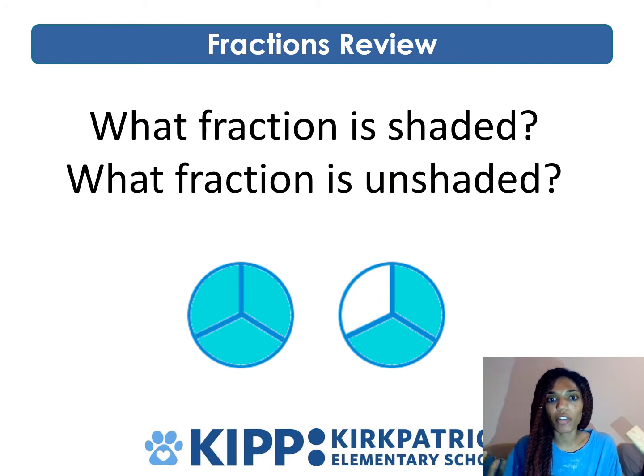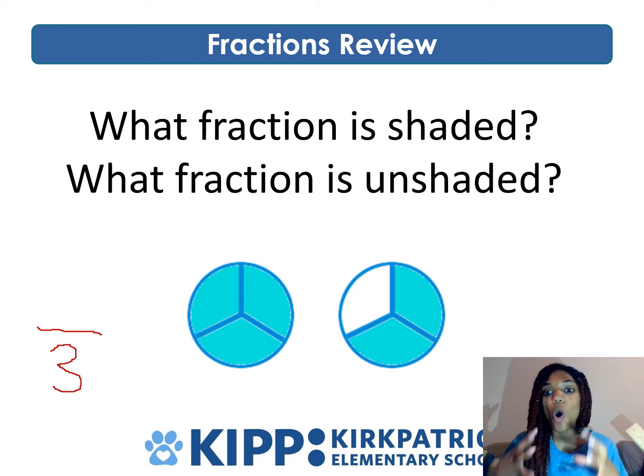What fraction is shaded? What fraction is unshaded? So getting started here with a tricky one already, because we have two shapes and they both have the same amount of equal pieces on the inside of the shape. That means that the fraction to show both of these shapes is going to have a denominator of 3, because each whole circle has 3 equal parts. The first circle has 3 equal parts, the second circle has 3 equal parts. So your denominator is 3.